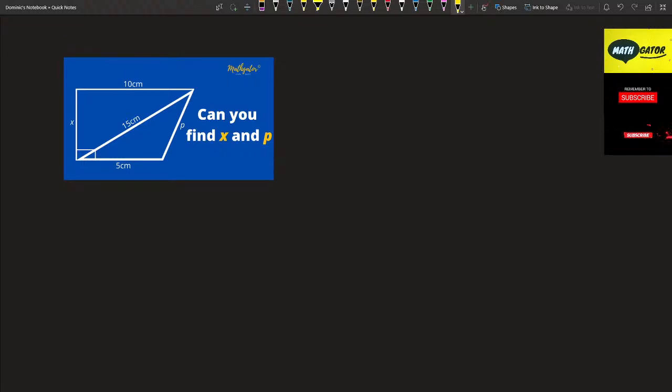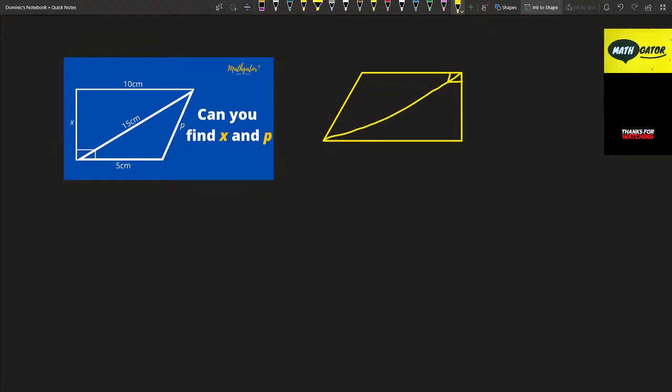So with this one, there are two ways to look at this. When it is flipped over, basically this is how it's going to look. So it means that the 90 degrees is here, and then diagonal 2 is here, and then we will have the x here, and then the 5 will be here. And then we have 10 here. So basically this is where x is supposed to be.